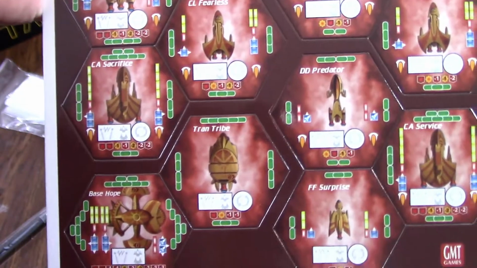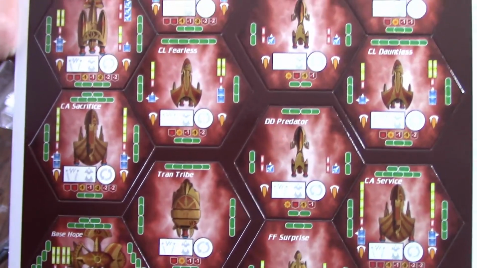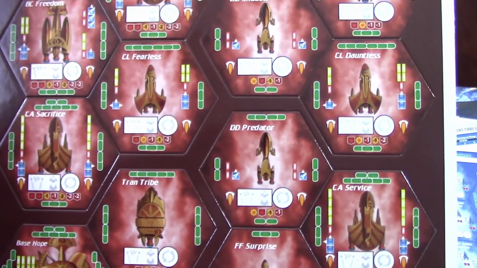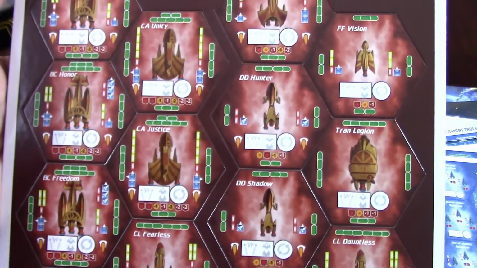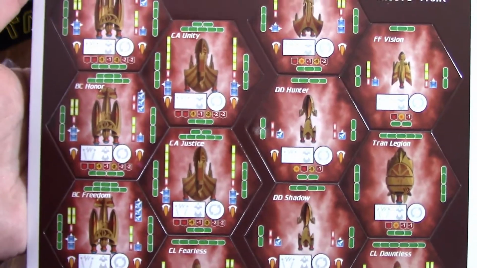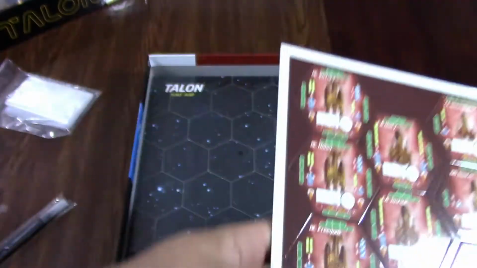There's their base. Yeah, those things have to be transport because it's Tran tribe, so those have to be some type of transport ship. But it doesn't look like they have any types of fighters. Just destroyers and cruisers and battle cruisers, battleships, things like that.